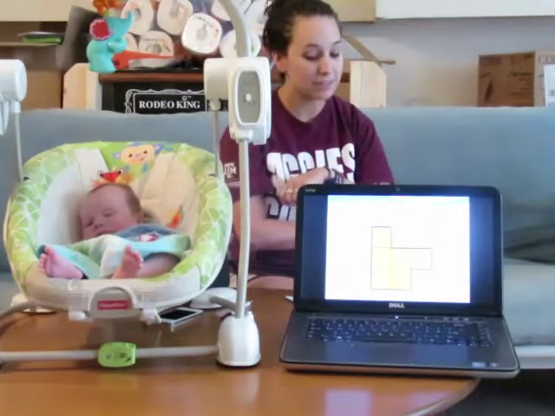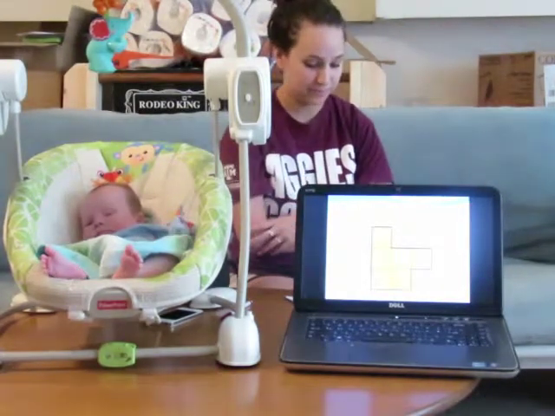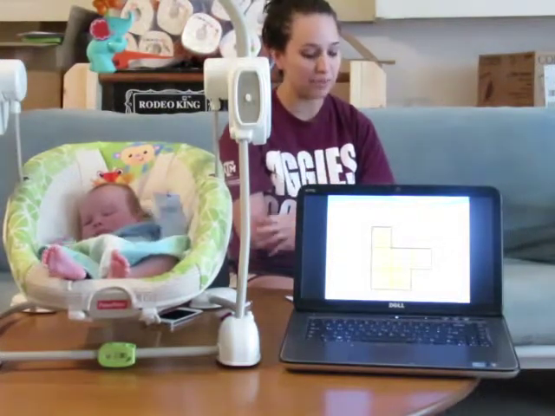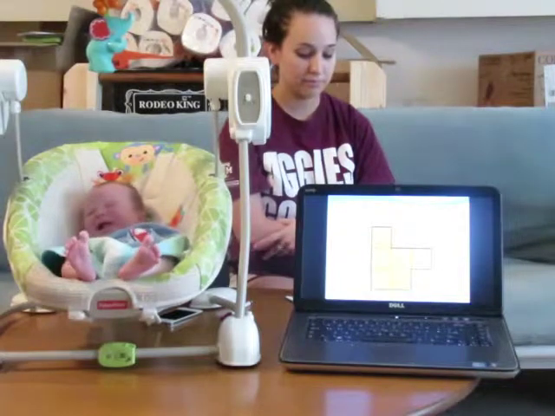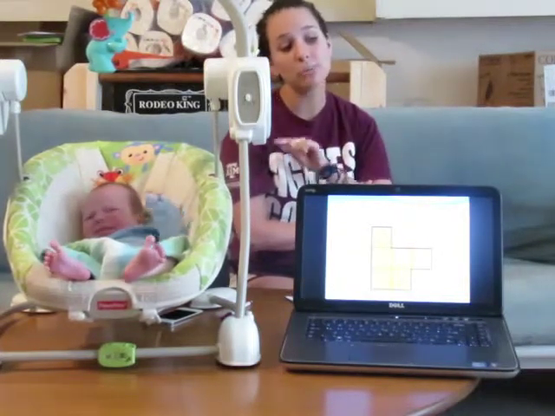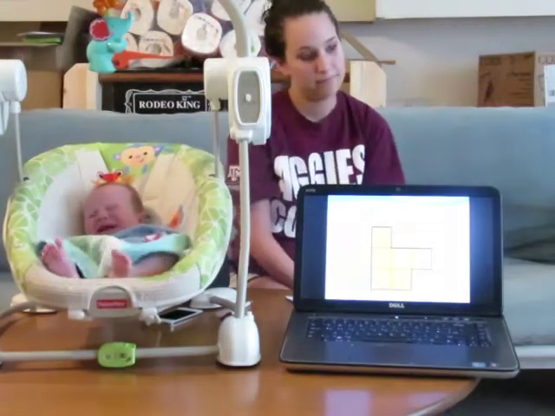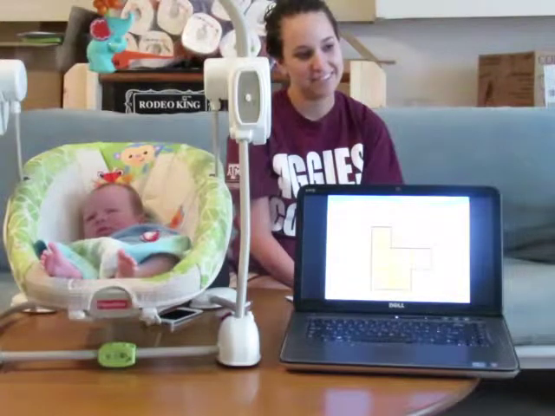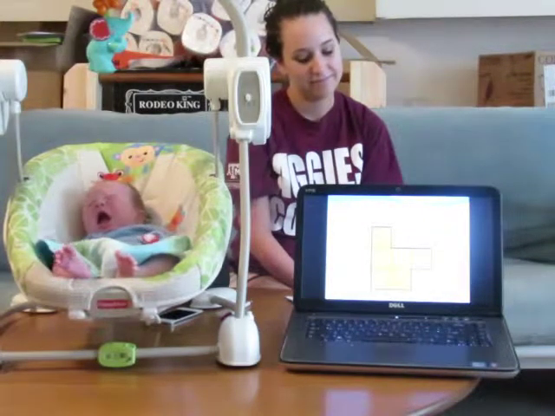Now, can someone else tell me what the perimeter is? The perimeter is 12 feet. Great job. Now, how did you come up with this answer? I just counted the sides that make up the shape. And you can just count the sides and not multiply. Why? Because they're 1 foot by 1 foot squares. So, if you add up the sides and multiply it by 1, it's the same number.